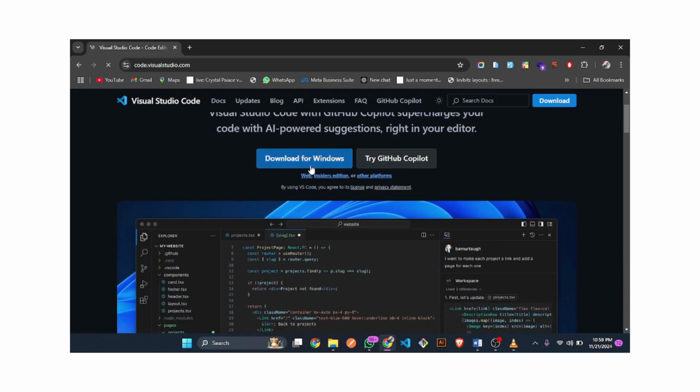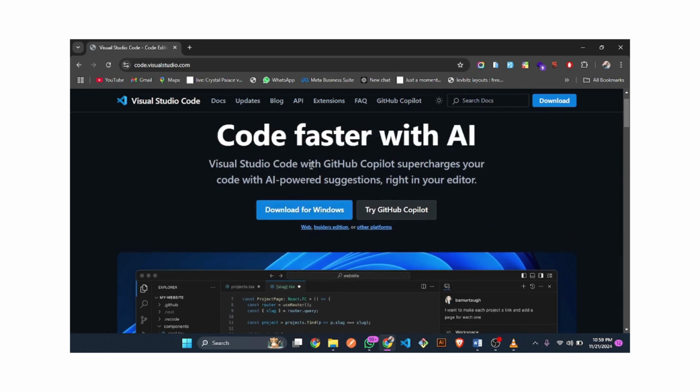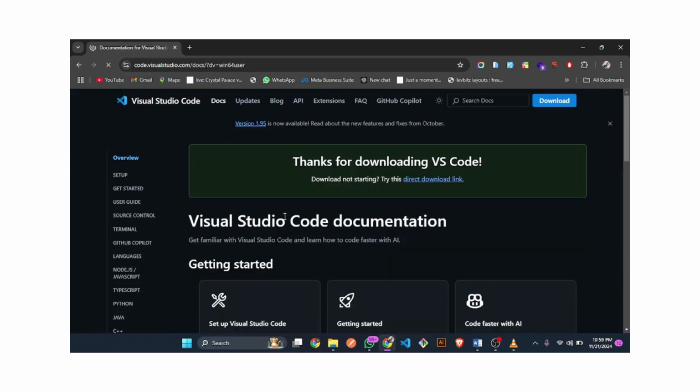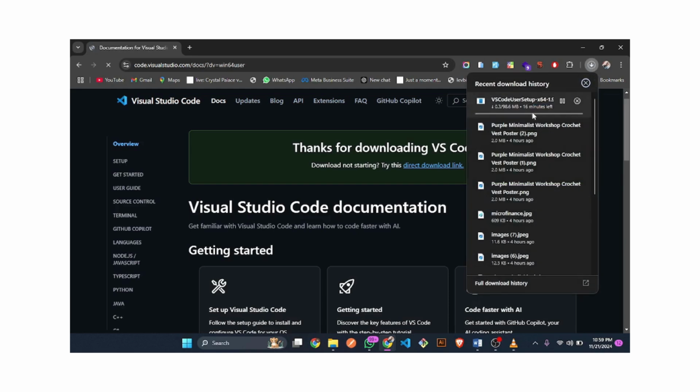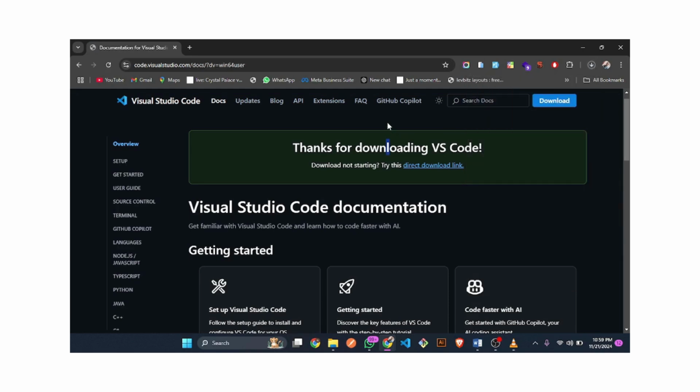I'm using Windows for this case, and most times it is automatically detected. So in case you're using Windows, you can proceed and download. I will pause this because I already have it.